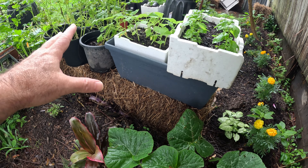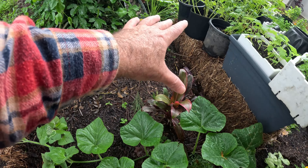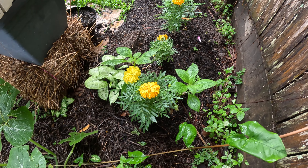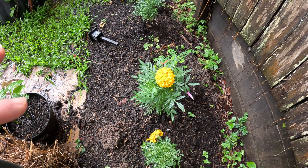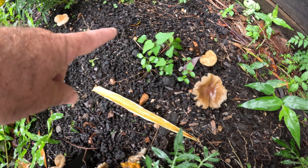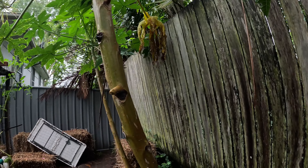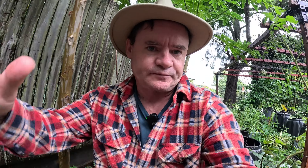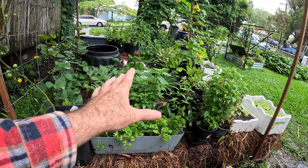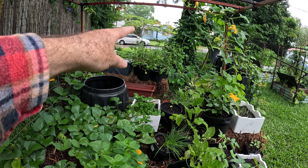Along the front here, these are all going to be edibles — permaculture style, with plants at ground level, mid-range, and up high. We plan to put a variety of small fruit trees, edibles, and bush foods to create a little native hedge. We just planted a guava the other day. There's a pumpkin coming across from over there, plus some basil, and I'm going to train the pumpkin out as ground cover along the front. We haven't even shown you all of the garden yet!